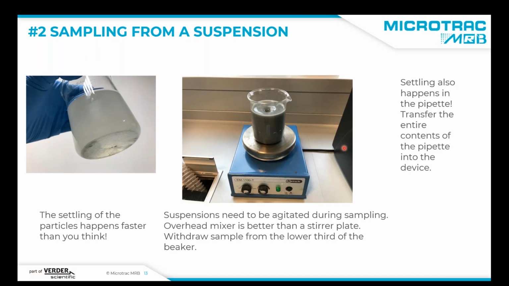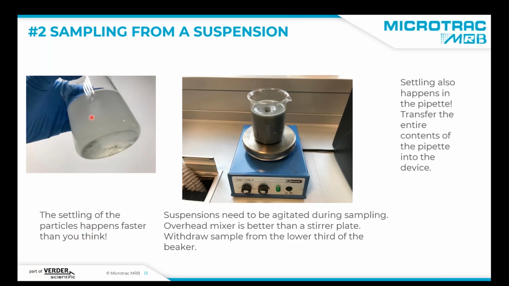Because you want to analyze the liquid sample. And sampling from a suspension is very tricky. It's a real challenge because the big particles will settle down to the bottom of your container, as you see here. And bigger particles settle down much faster than fine particles. So there is a dramatic segregation in size, and settling of particles happens faster than you think.